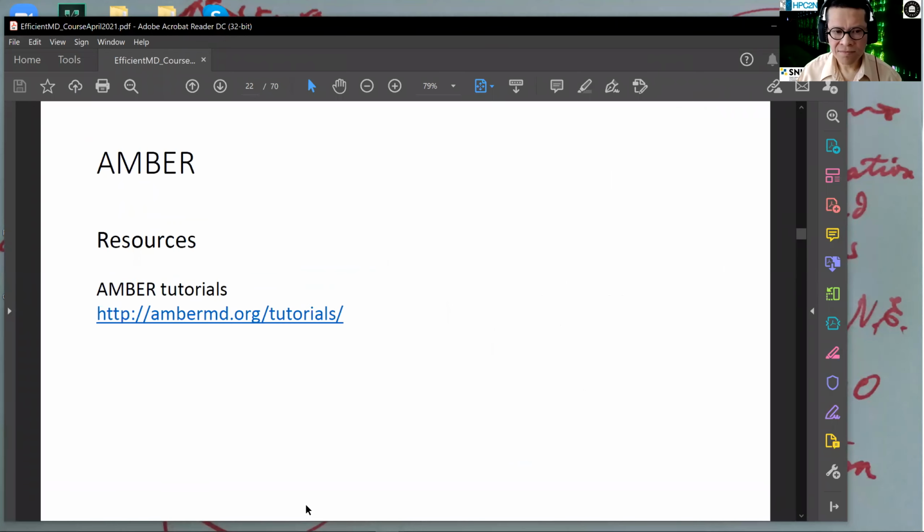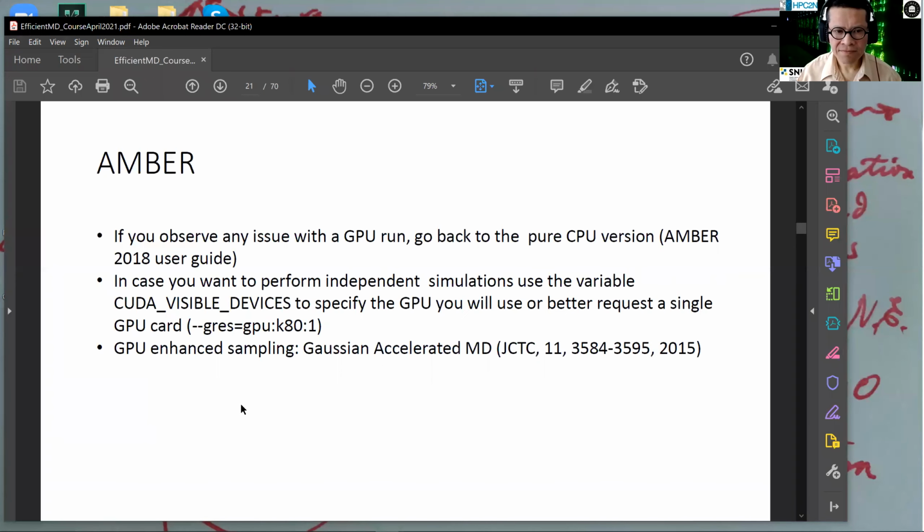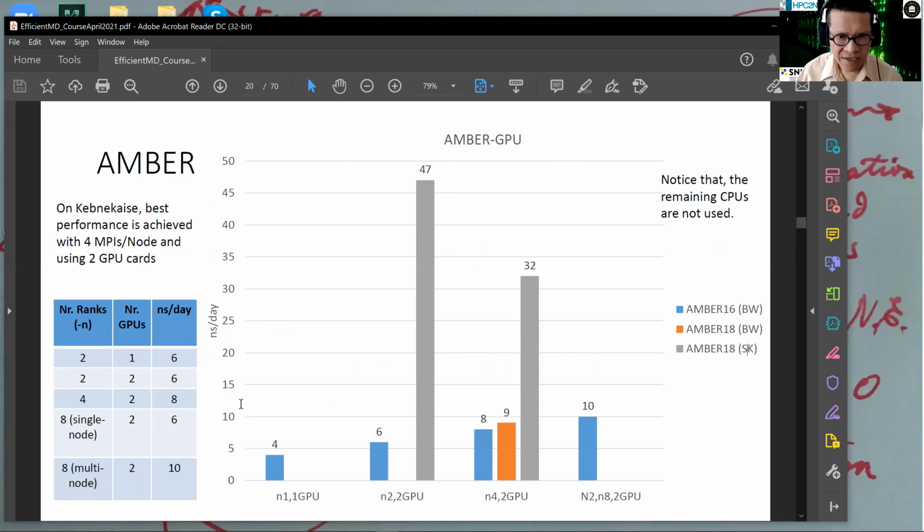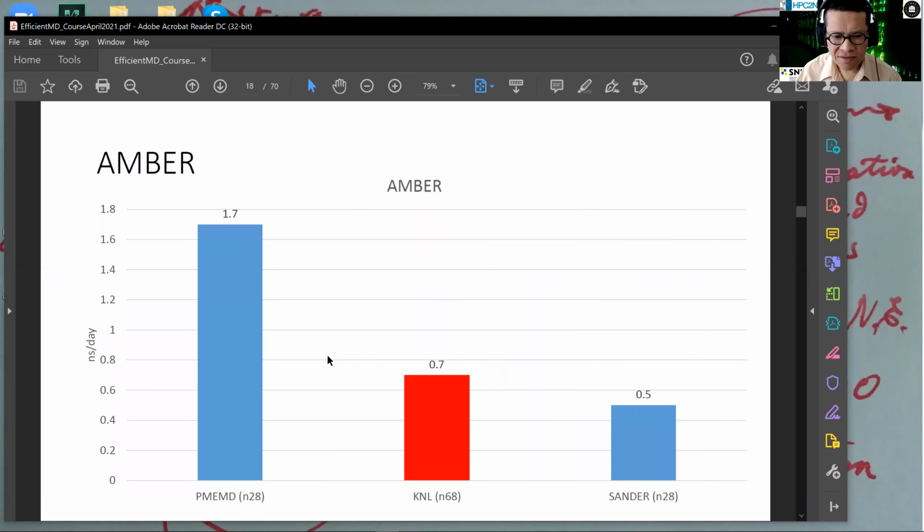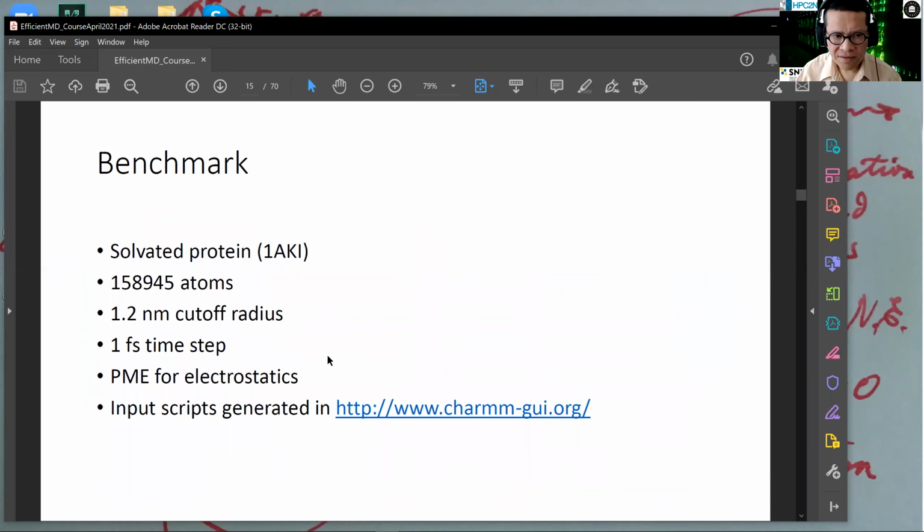Sorry, the benchmark which you have shown on slide 10, is it for GROMACS? Let me see, slide 10. Is it this one? No. Slide 10.